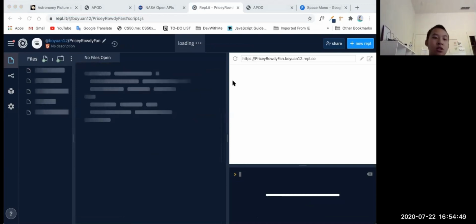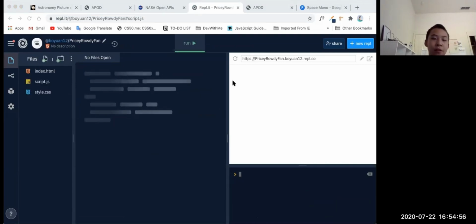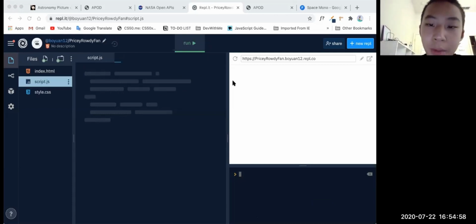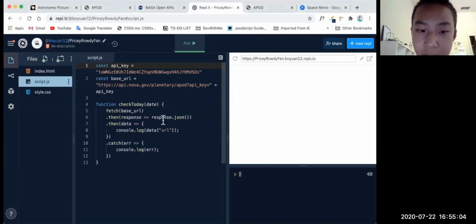Probably going to switch to some other cloud editor, I think, but probably not, because Replit is pretty full-fledged. We can do anything we want with it, but sometimes it's really slow.